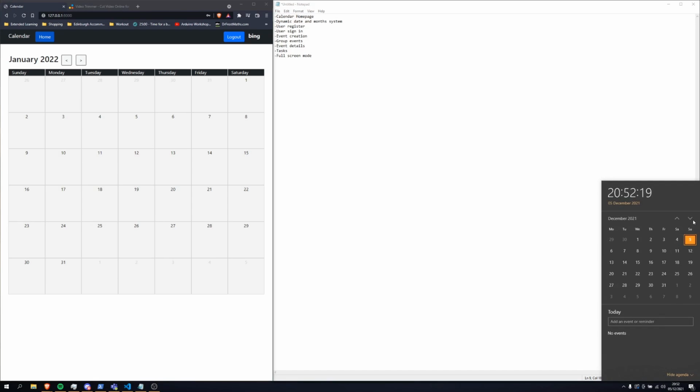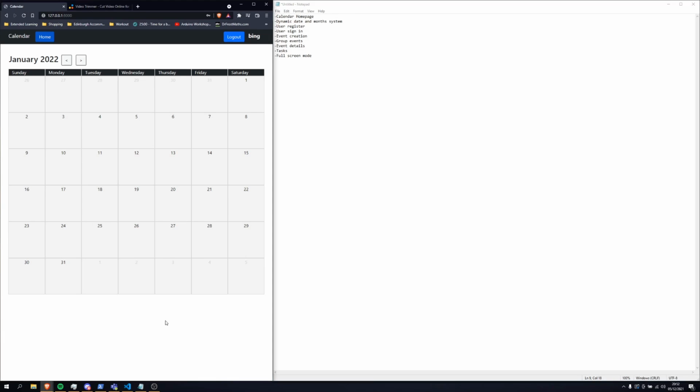If we go to the next month, the month is correctly plotted, and we can check that against the calendar here. If we go to the same month, we can see that the first falls on a Saturday, which is the same here. There's 31 days, and the 31st falls on a Monday, which is the same here. Obviously this calendar is indexed to start at Monday, and mine is indexed at Sunday, but you can easily check that it's right if you imagine shifting this calendar over by one, and if it all lines up, then it's correct. We can look through, and it keeps doing the same thing, even on irregular months like February, where it only has 28.